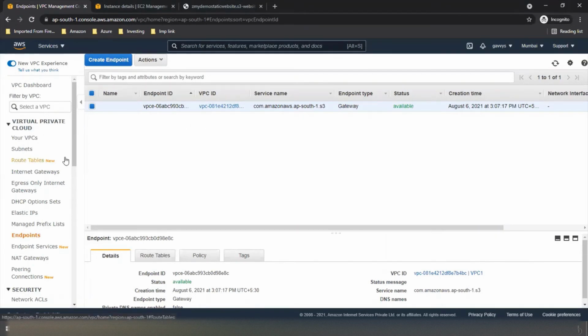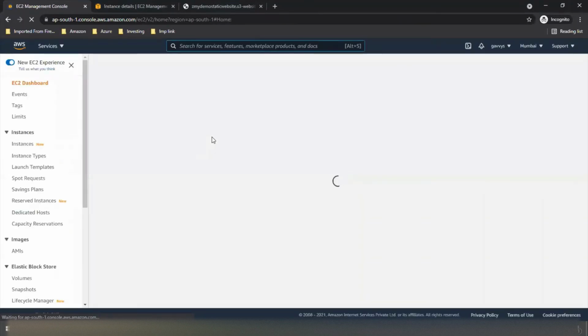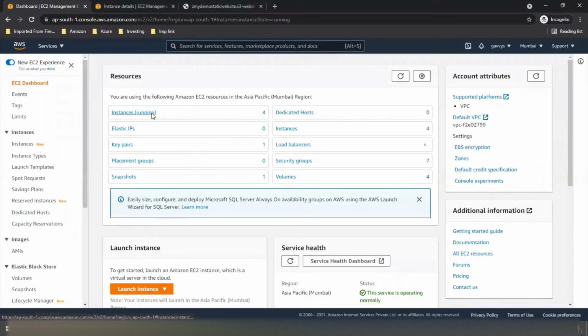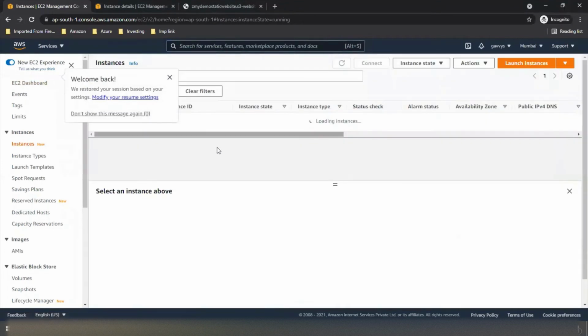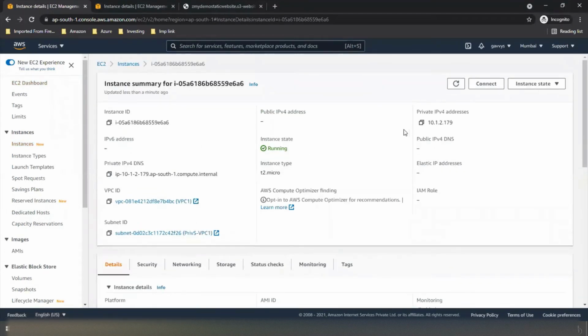So let's assign the IAM role to the instance that we are going to access it from. If we go to EC2 instances, running, this is the private instance from which we are going to access this S3 bucket over the endpoint. It does not have any public IP address, and it is in the private subnet.